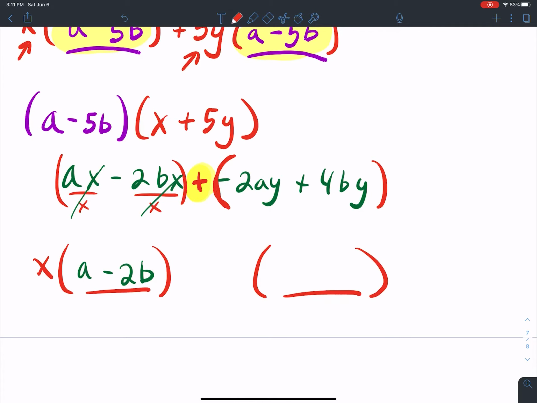And I draw my t-chart because it's a trinomial. I'm going to put 14 here. Now, I want two numbers that multiply to 14. And then I want them to add to, well, what was that one piece that I didn't use in the middle here, that linear term? I want it to add to 15. So multiply to 14, add to 15. Is that possible? I know you probably already got it figured out, but let's write it out. So I want to write out the multiples, what I can multiply to get 14.